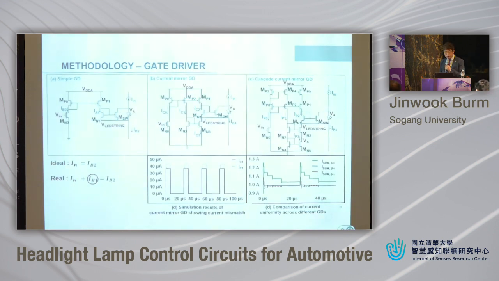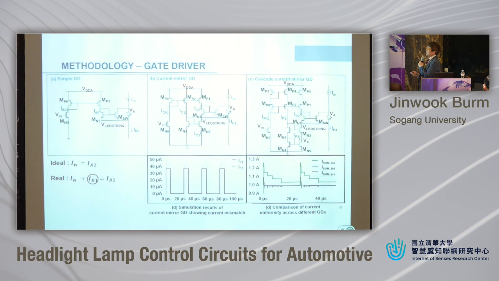So there are many drivers we can think of, from the simple gate driver to cascode current mirror gate driver. For this configuration, for the simple gate driver, the current from this path will be copied to MP1 and will turn on and off this switching transistor. As a result of this switching, the amount of current flowing through this LED will be determined. Again, there will be an additional current path made by this bias network. Since these bias currents IN and IB2 are not identical in this first design.